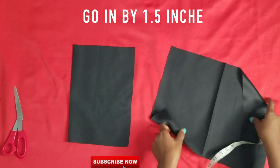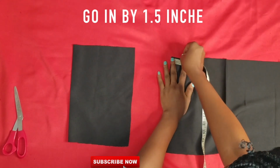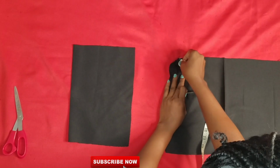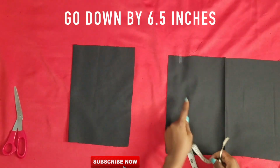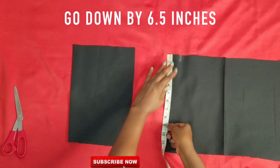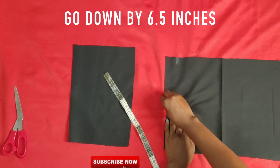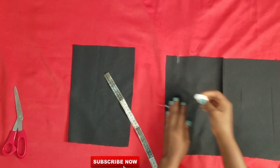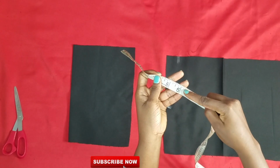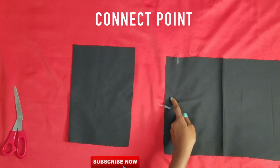Yeah, so now I'll go in by 1.5 inch. I'll flip it open and go in by 1.5 inch. Yeah, and then I'll go down by 6.5 inches. Then I'll connect both points together with my free hand. You can use a pattern master, you can use your ruler, but I will be using my free hand. I'll connect both points together and cut out the parts I don't need.